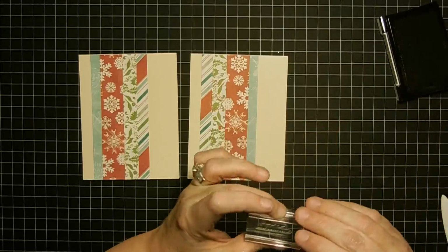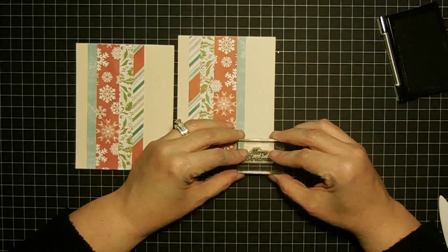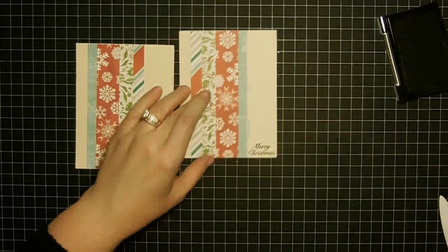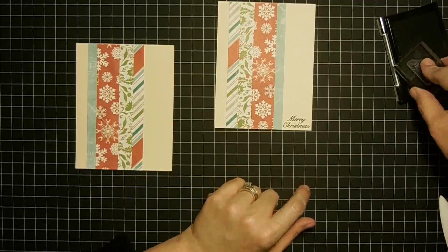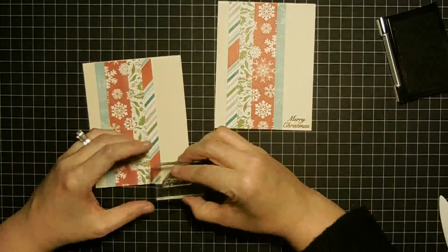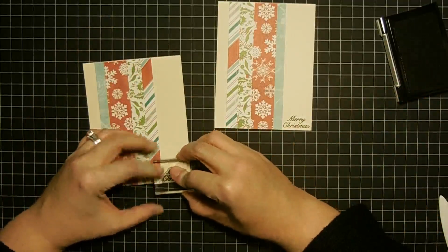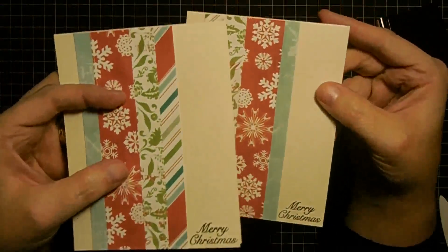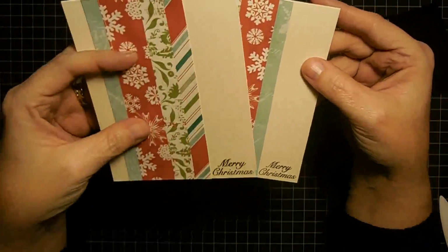I just think this will be really cute, fitted right here in this little corner, because it is a perfect fit. And the thing about this is, when you do something like that, it makes it look kind of custom, because it's like, how did they get that to fit just exactly in that spot? So the next one is here. And look how quick and fast we have these 2 cards already done. And they look like we spent a lot of time doing matting and things like that. So there's 2 more cards done and ready to go.